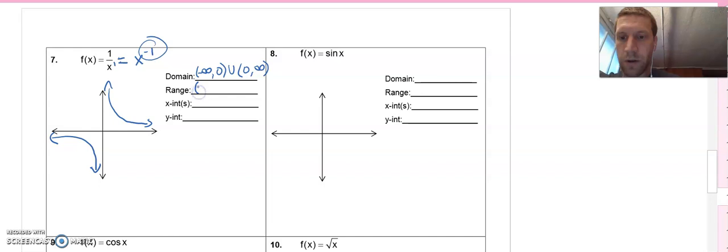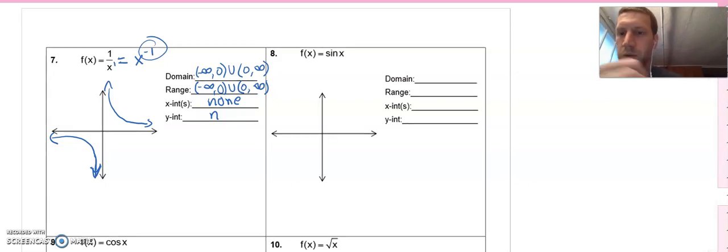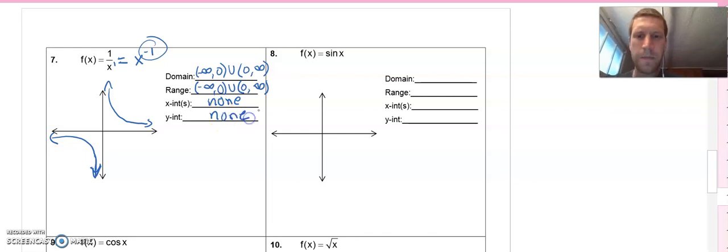So the range should be from negative infinity, right? My lowest value down here. It approaches 0, doesn't hit it, but then I pick back up over here just above 0 and I go as high as positive infinity. And then I have no intercepts, which should make sense, right? If you don't have 0 as part of your domain or part of your range, then how would you have any intercepts?